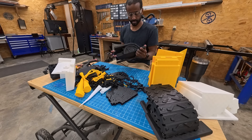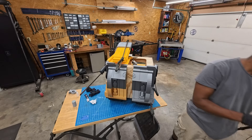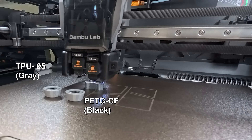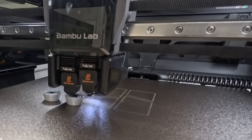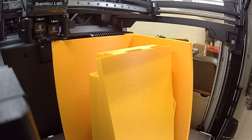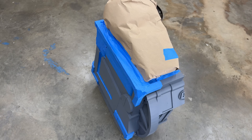Now that all the pieces are printed out, I had to break off the supports, then glue all the pieces together and spray paint it. Some of you are thinking: Jeremy, you have multi-color printers — why not just print it in the color you want? The issue is time. Every time you switch colors, you switch tool heads and purge a little plastic, and each step takes time. Multiplied by thousands of layers across multiple days, it adds a lot of time to the print. So it was way faster to just print in whatever color was loaded and spray paint it at the end.